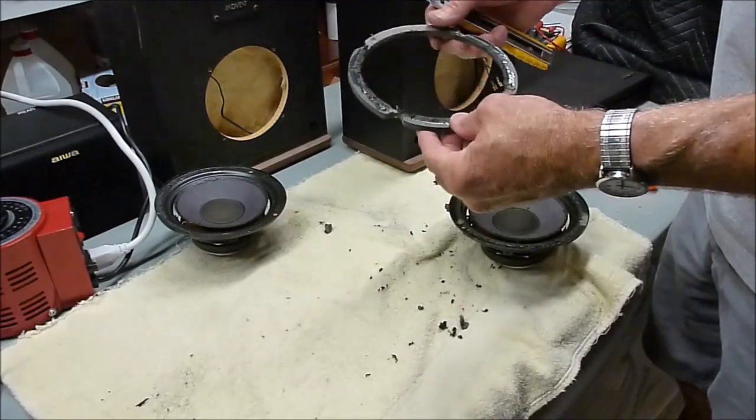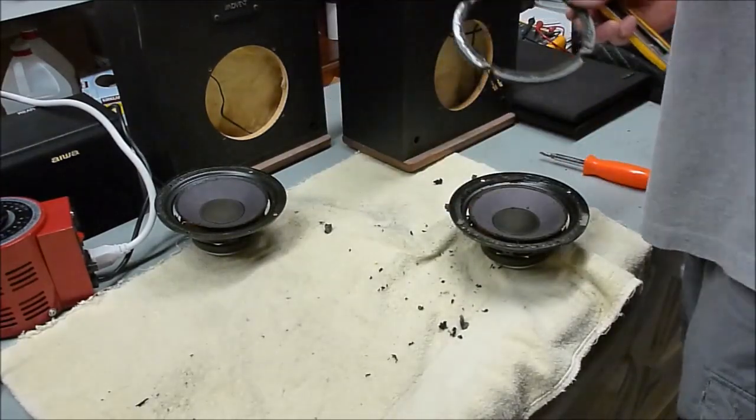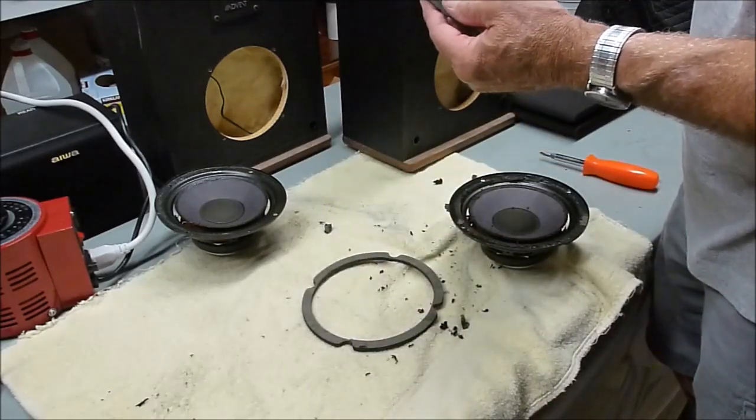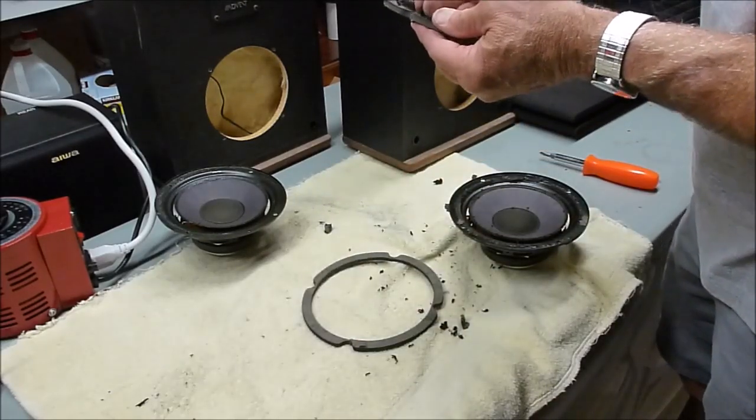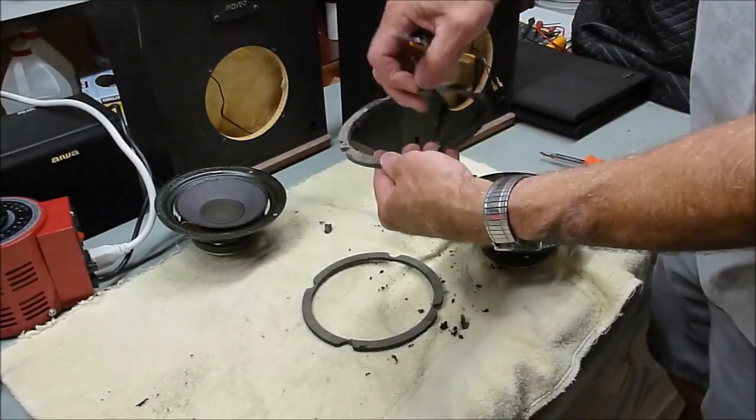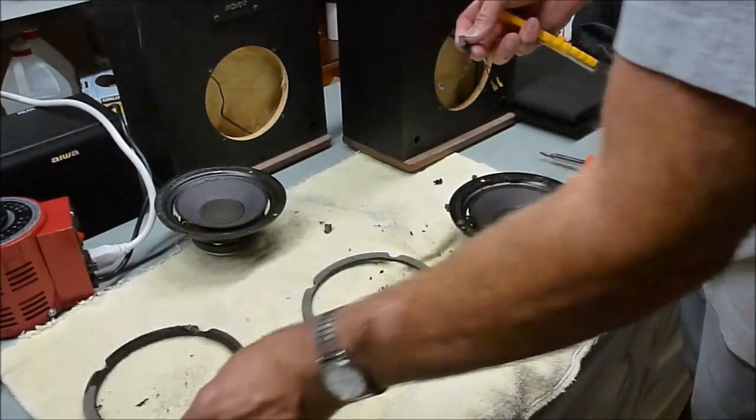And we'll go ahead and clean up this stuff as we've done with this one. Just peel a layer of paper off. It's what I usually do. Just come under here and grab it, and so you can peel a layer off, and that'll clean up all the glue.